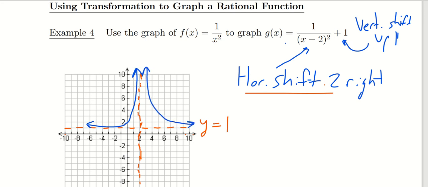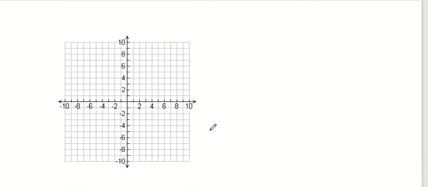Like this. And just to be a little bit picky, it looks like my line's kind of coming up. Let me tweak that just a little bit. Remember, as we approach negative infinity, it should be getting closer and closer and closer to the asymptote. So this is the graph of g of x, which was obtained by knowing the parent graph for f, along with some of our transformations.